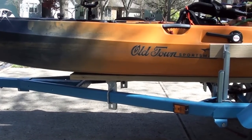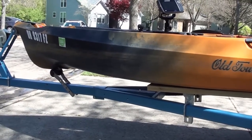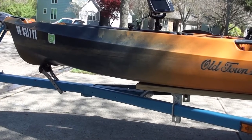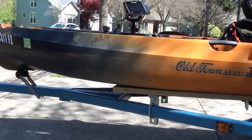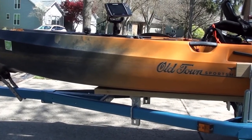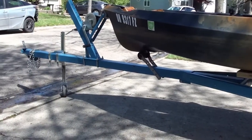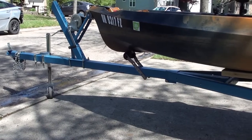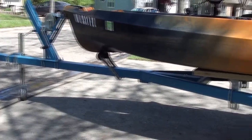I guess if I'd extended the board farther it might have helped, but as you can see, the pivot point would still just be farther up — and it's also shallower, so I still don't think it would work. A lot of the ramps I use are pretty shallow, so I had to back the trailer pretty far down. I ended up backing the actual trailer jack into the water, and it started to see effects — I was losing all the grease in that trailer jack.